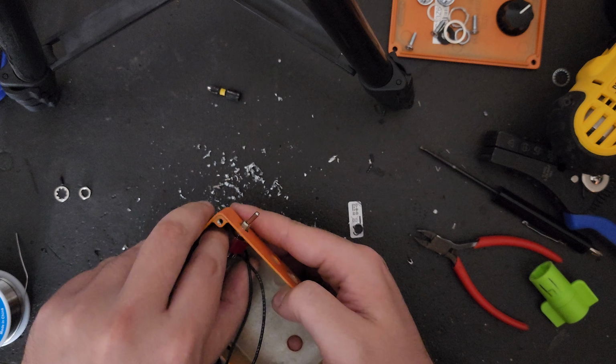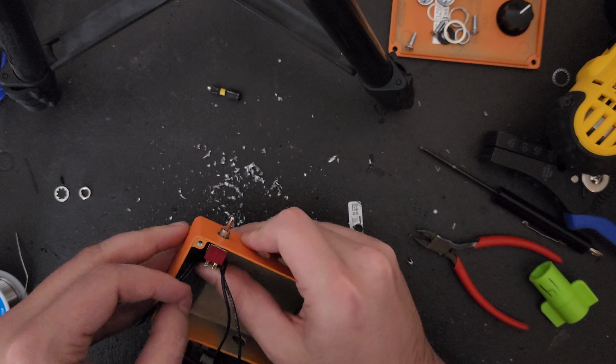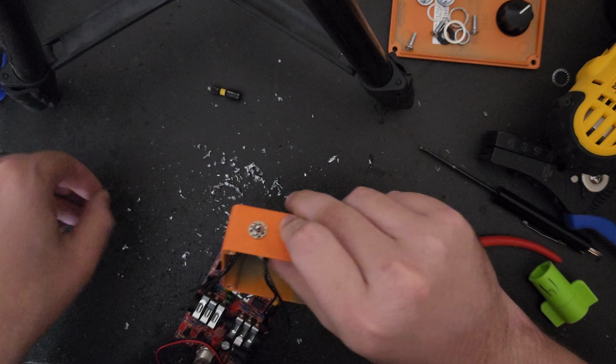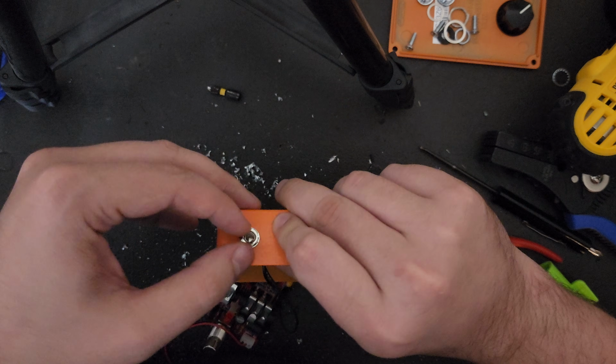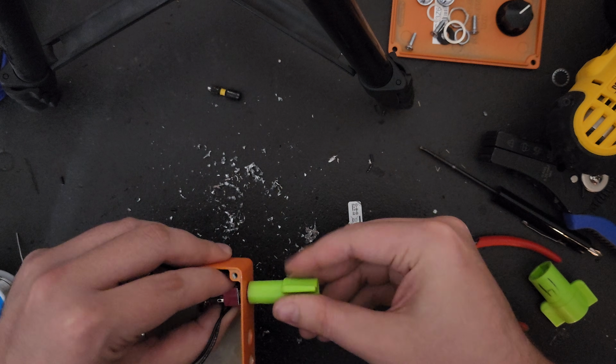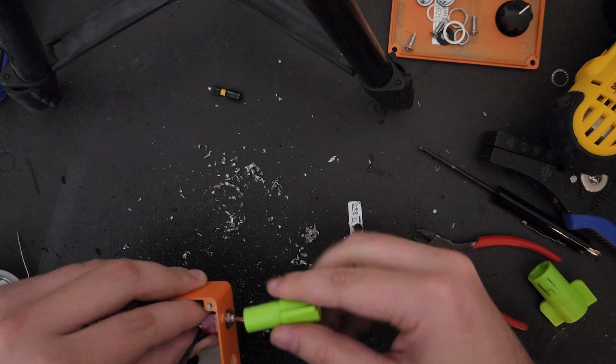I'm actually going to turn the switch so that I have a little bit more room for the foot switch when we put the board back in. Then I'm going to take the little internal tooth washer and the last nut and assemble the rest of the switch together. The 8mm socket wrench seems to be the one that fits pretty much every toggle switch, at least all the ones that I use.